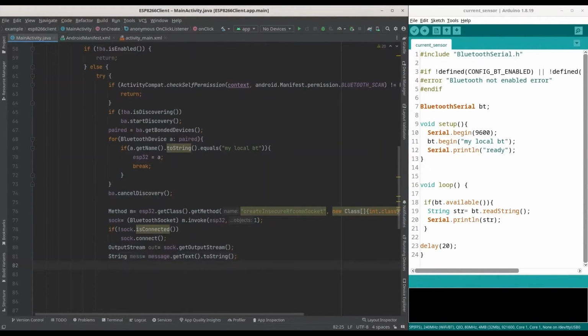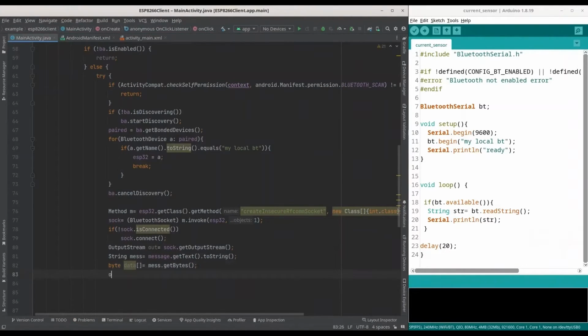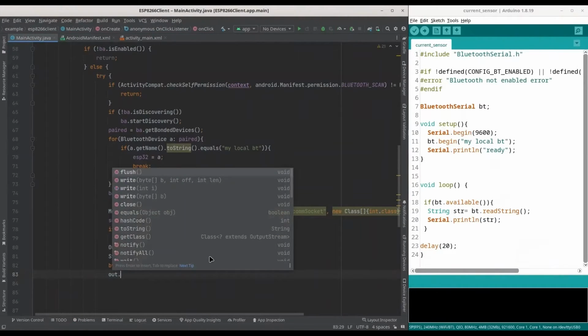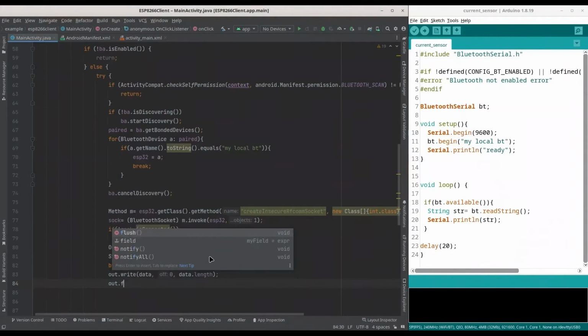And in order for everything to be done properly, I'm going to create a byte array. We are going to use our output stream to write that message, so data from 0 to data length, and we are going to flush this.